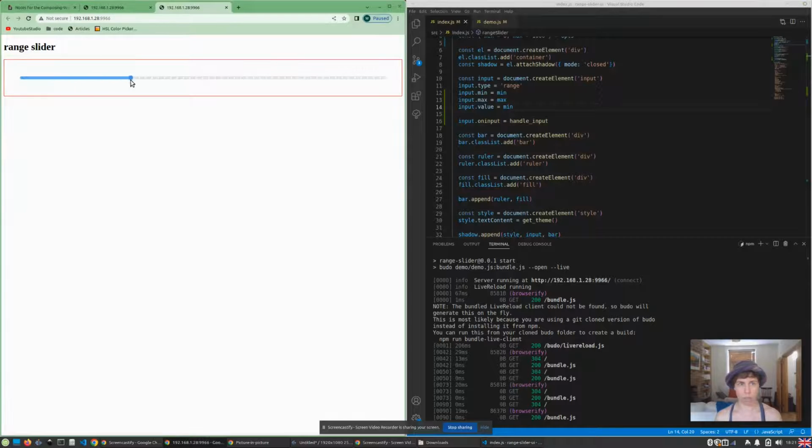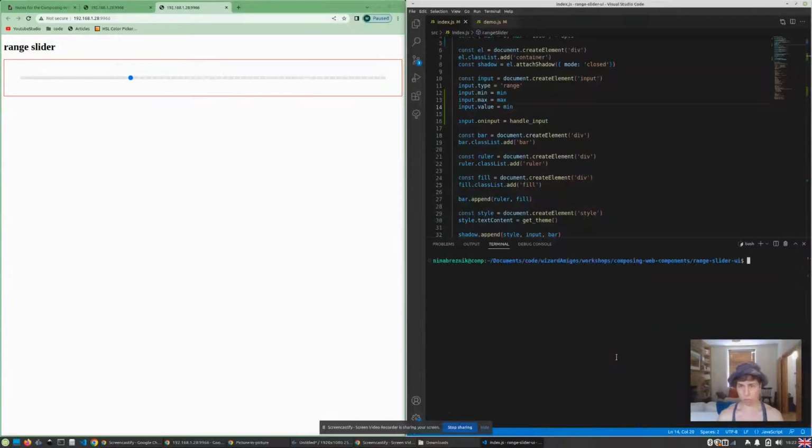Okay, so now we have the slider behaving the way we want. When it's not in focus, the bar or the fill is gray, and when it's in focus, it's changing when we're dragging the thumb, and the color is blue, and then again becomes gray when we unfocus it. Okay, so let us now push these changes to GitHub.